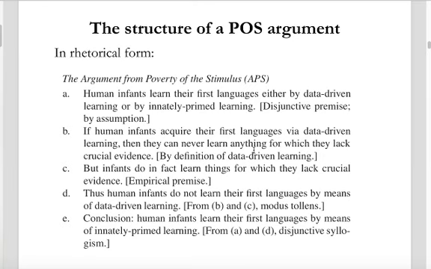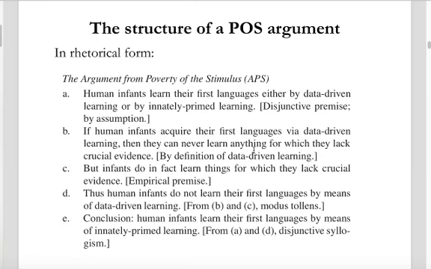Right? First, human infants learn their languages either by data-driven learning or by innately primed learning. So this is a sort of basic premise that if humans are learning something about their language, then it must either come from looking at the data and figuring it out from that, empiricist learning, or from some sort of innate bias that they have in how to process their primary linguistic data. That would be universal grammar, innately primed learning, and so on and so forth. It's one or the other. And I mean, really, it's probably both, but for any particular thing they're learning, it's going to be one or the other. That's the premise.